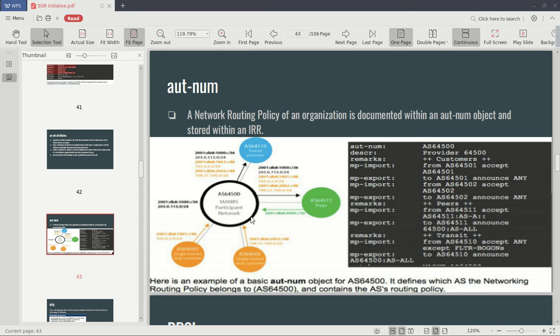This is the AS-SET of AS64500, which consists of its own ASN and its customers, which are 501 and 502. Now, to its transit provider, I want to accept anything, with the exception that I want to filter bogus IP addresses, including private IP addresses which are not routable. But I want to announce this AS-SET to my upstream provider 64.5.8.5.10.